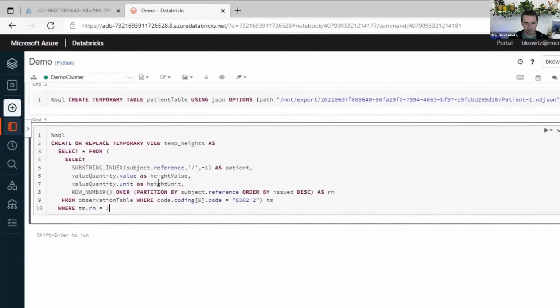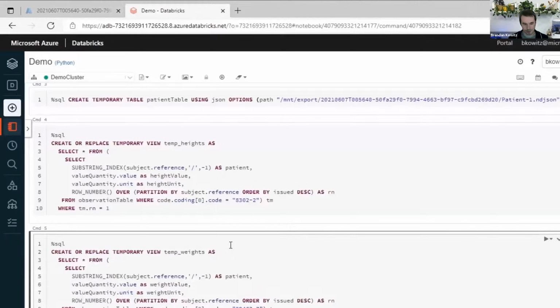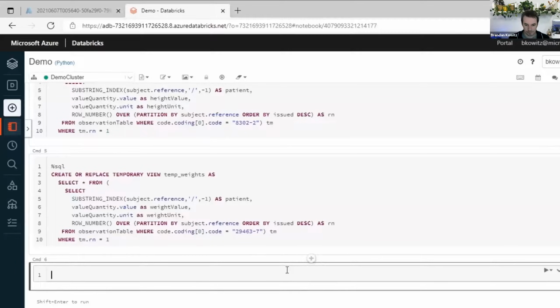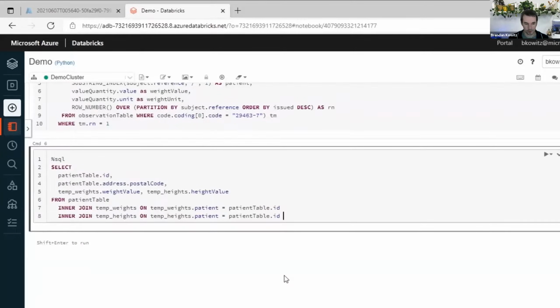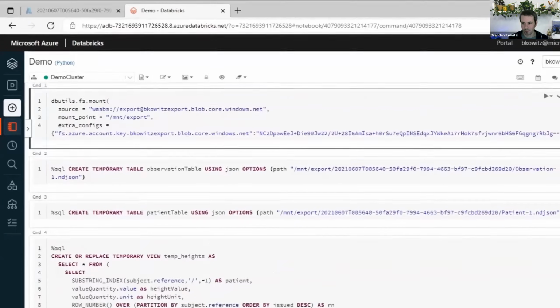And now let's do something interesting. Let's try to look for patient heights and patient weights. You may need to check those redaction settings to make sure that these codes are not removed, or that they're de-identified in a way that makes sense for your scenario. And then at the bottom, we can do a simple SQL query to start joining this stuff together. If we go back up to the top, I have run that first command already, so I'm going to start on the second one.